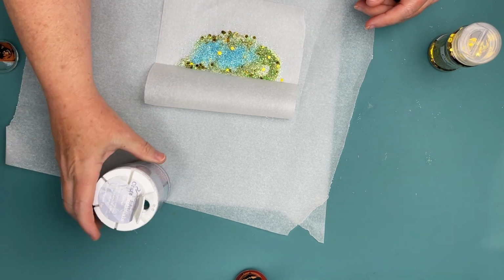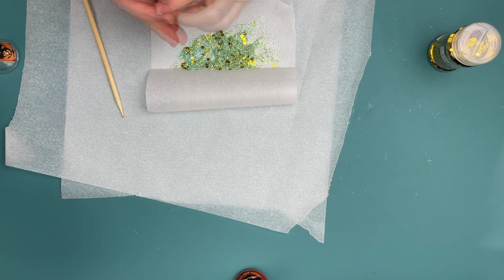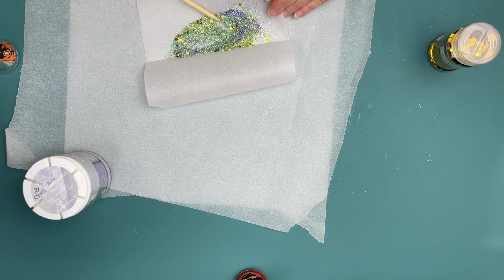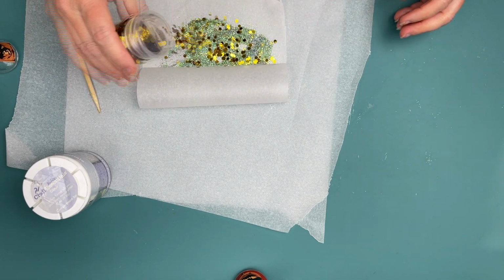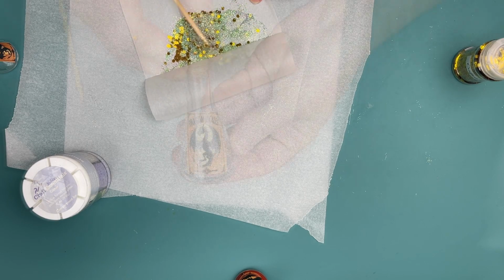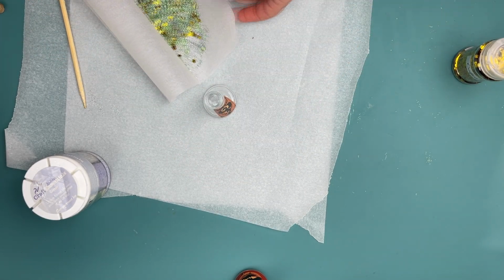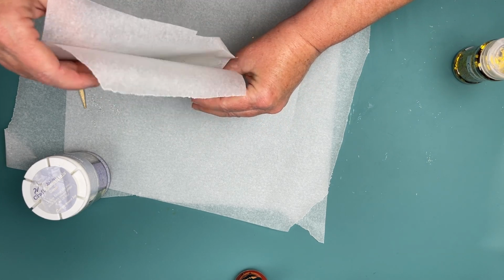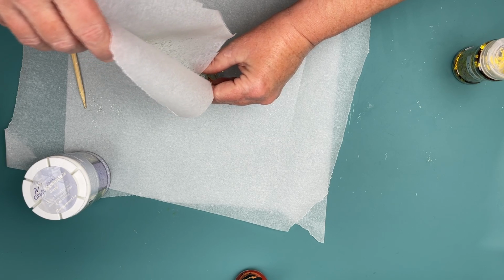I would put a little bit more of, well, actually this is a new color that I'm putting in, kind of like a light turquoise, and then it needed some purple, so I mixed that in. I just keep going until I get, I'm putting more of the little gold flecks in, the little hexagons, and then I'm going to take that, and the reason why I folded the parchment paper was I felt like I could get everything in, and it would be an easier cleanup too.